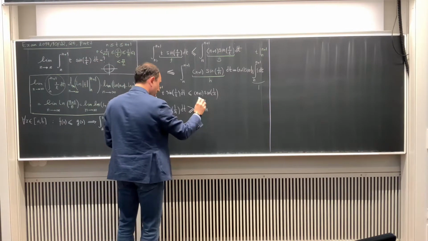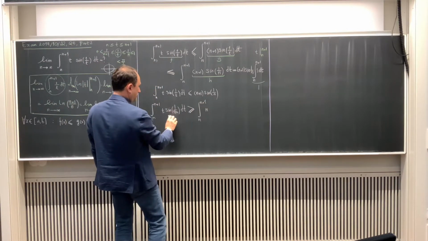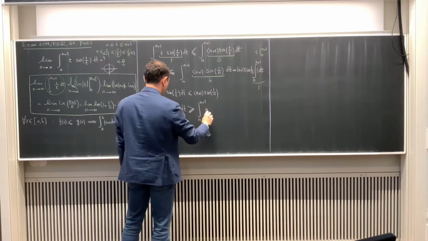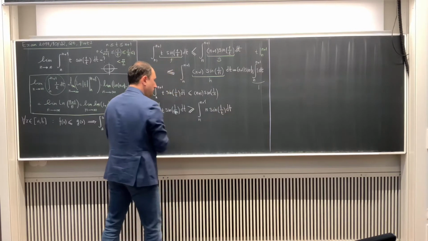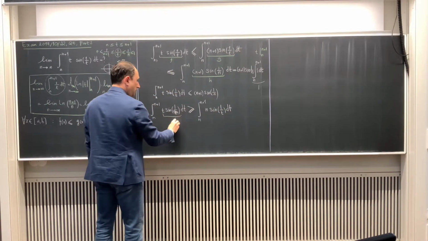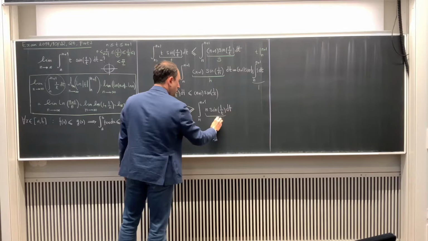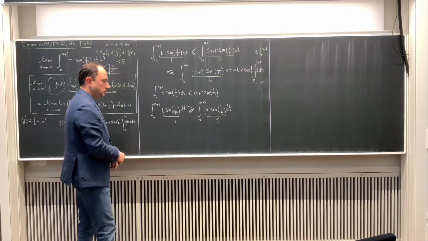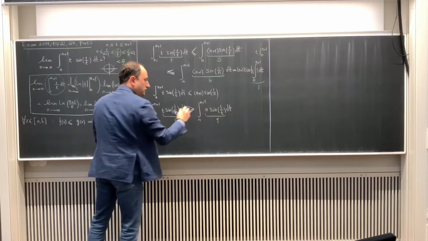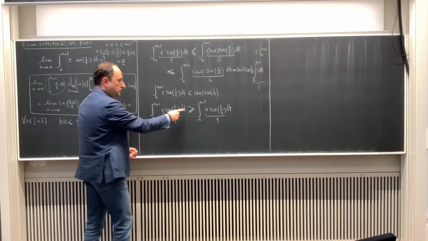Why? So let me write first. Oh, sorry, this is t. Might be I confuse you because of this. This is t. Sine of 1 over t dt. Let me again repeat. Let me call this function f and this function g. Do you agree that function f is larger than function g? Yes, because I kept this part the same, and instead of t, I wrote n.